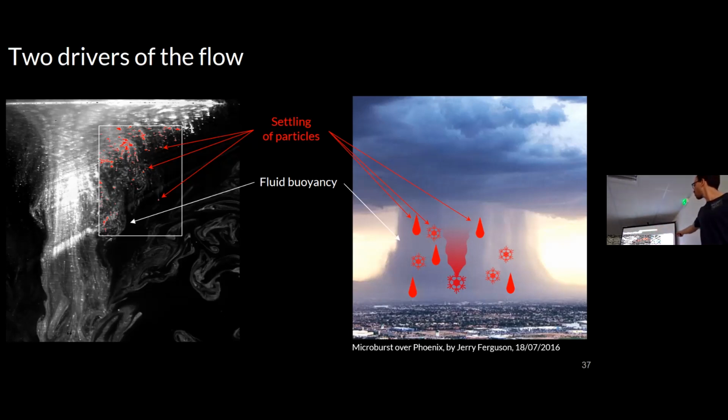So on the literature on downdrafts, which is kind of what you're looking at here, you can see that sometimes when the air is reaching the ground, you've got so much compression of the air that it gets so hot that the buoyancy of the air is positive, but you've got so much precipitation that it's overcoming that positive buoyancy, and overall you've got something which is going downward, okay? So in that case, you've got an opposition.